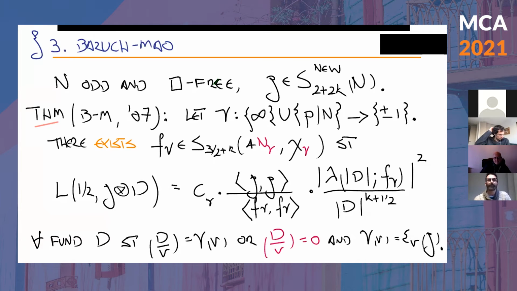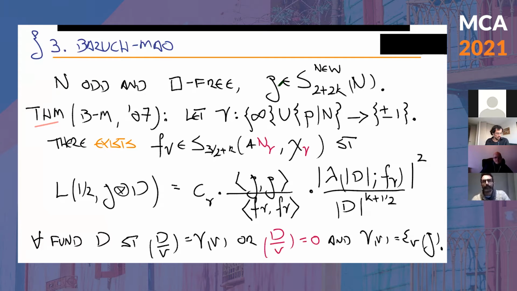Okay. So the result of Shimura is a kind of refinement of Waldspurger's results. Let me be precise. Well, the level is not going to be completely general. It's going to be square free.